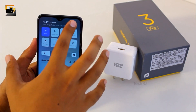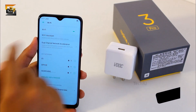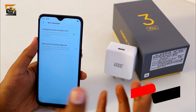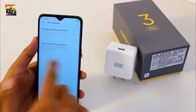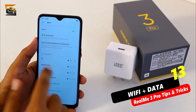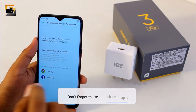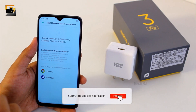Now we quickly move into the settings as you will find the best features of the smartphone here. If you go into Wi-Fi, you get an option named Wi-Fi assistant. Enabling this allows the phone to always scan for available Wi-Fi networks and connect to the best network every time. You can also enable a second option for the phone to intelligently switch between data and Wi-Fi. The next option — dual channel network acceleration — is one I have never seen in any smartphone. If you turn this on, the phone uses both Wi-Fi and data at the same time to help you get better network speeds.